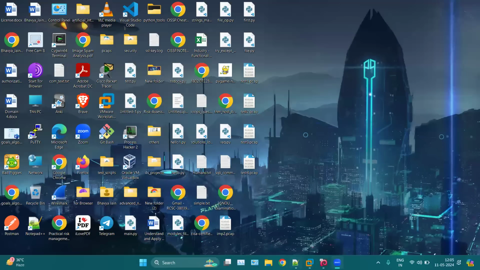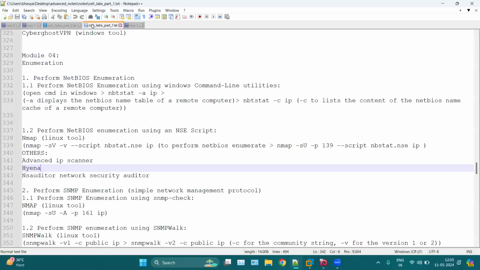Yeah. So first we will start with the enumeration. Enumeration is all about deep scanning the target network or the machine so that we can find something useful, like some confidential file, some configuration file, maybe some usernames, maybe some FTP username or SSH username, maybe some email address, and so on.